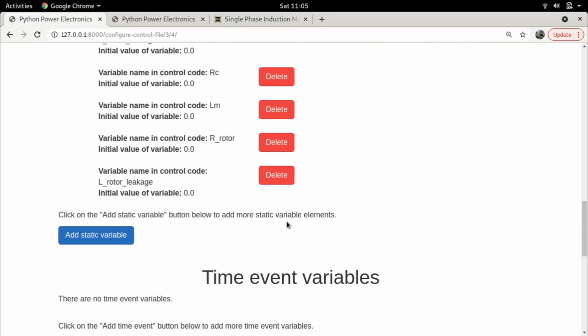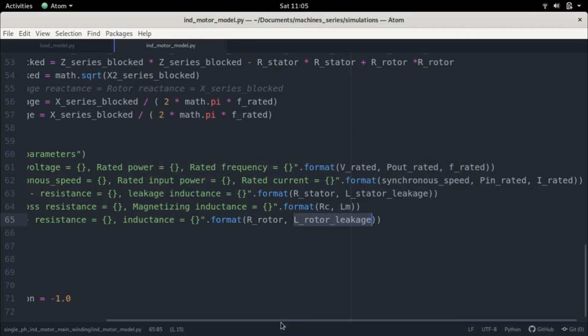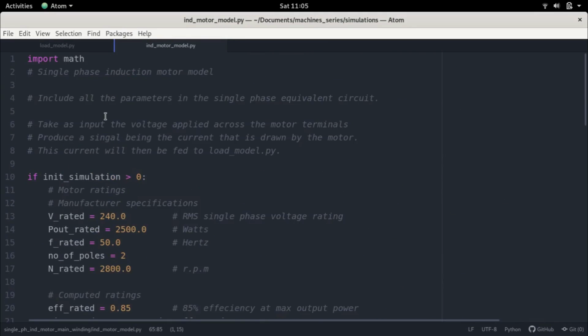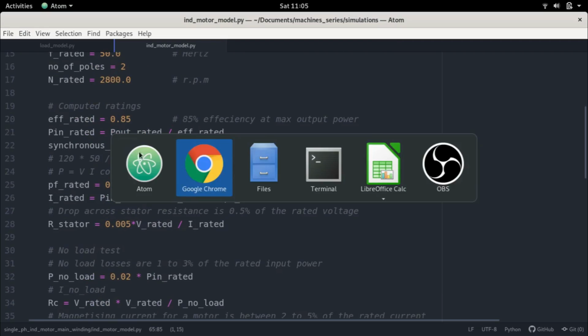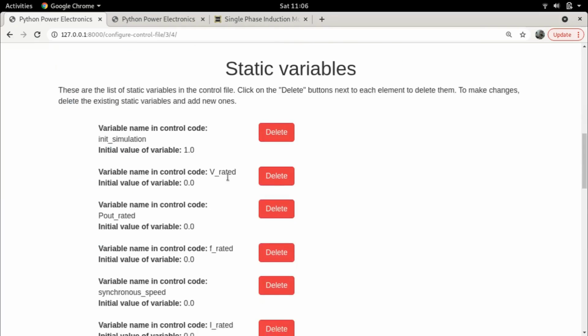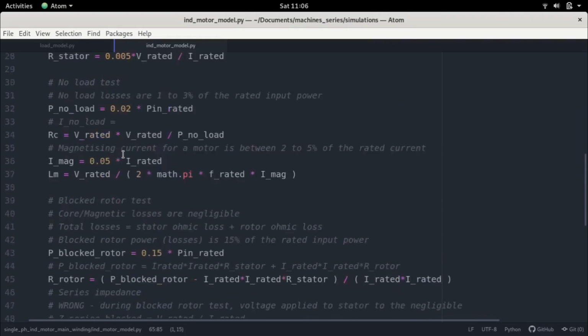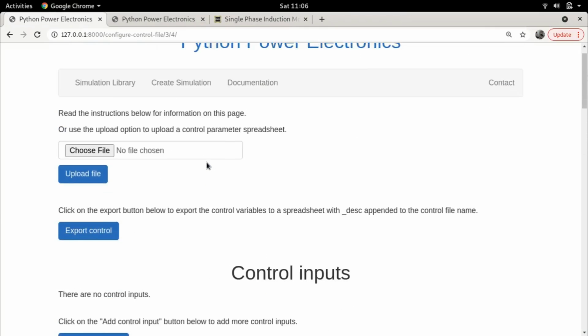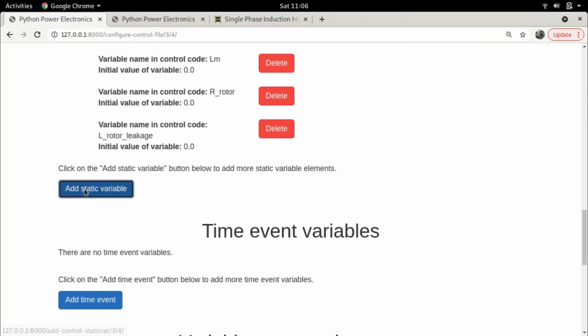In general, the rule is that in any computation, either you should define a variable at the head of the file, like for example, if it's a constant. If you're defining a constant, like you're defining pi, you're defining some other Boltzmann's constant, anything else, if you define it at the head of the file, it's a constant. But if it is a variable that can change its value, then in that case, the best thing to do is to actually go over and define it somewhere here. So for example, we can even add some of these variables that we have all the way up here. And this is actually a good idea. So along with that, let us also add the number of poles, because this is something which is useful. And this is something that we will use later in our machine model.